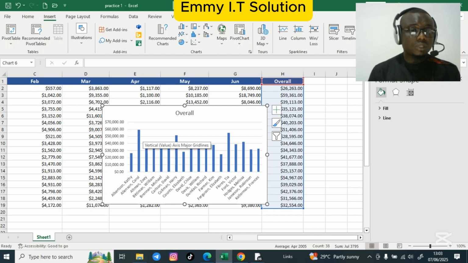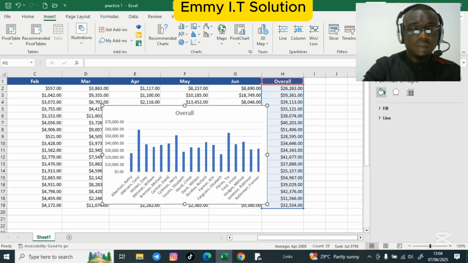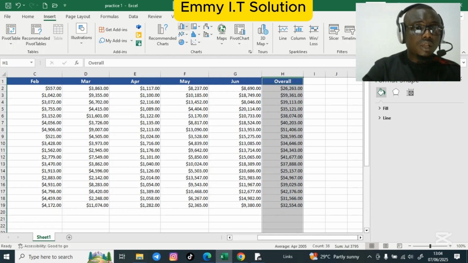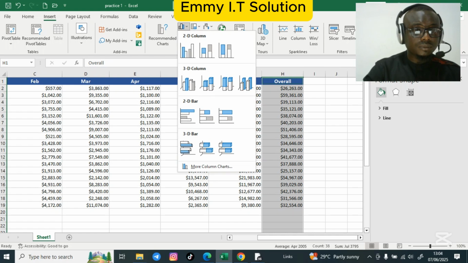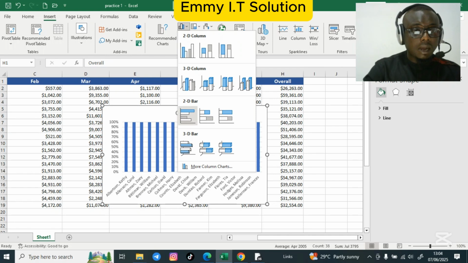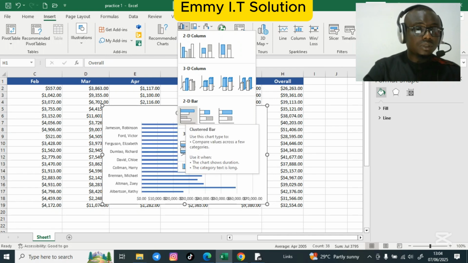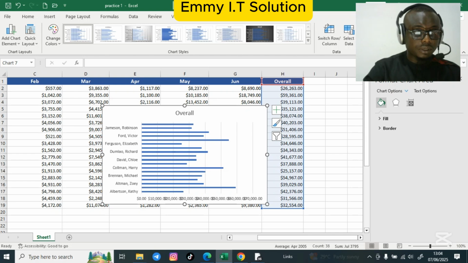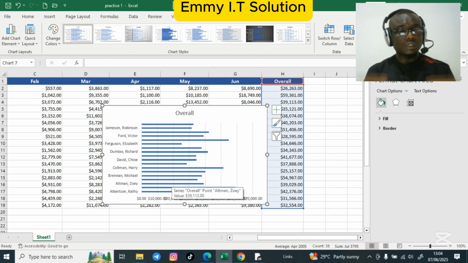All right. So this is how you can represent information in charts. Next, I would like to consider representing the information in bars. In bars, they are somewhat the same thing, but the difference is, let me delete this off, that where you come here to select, I won't be selecting column again, I'll be selecting what? Bars, a two-dimensional bar. Okay, so the moment you click on it, this is how it's going to appear. So that's just the difference between them.